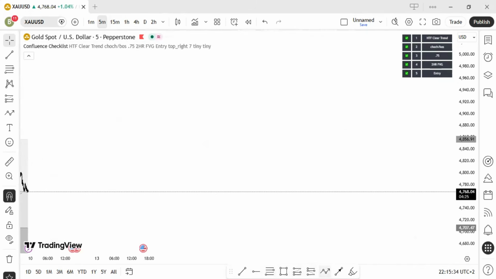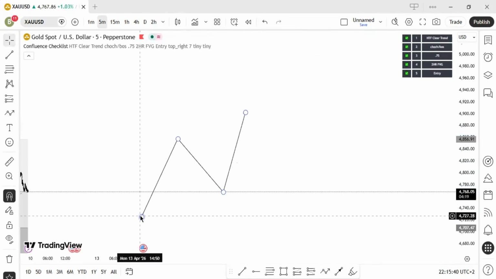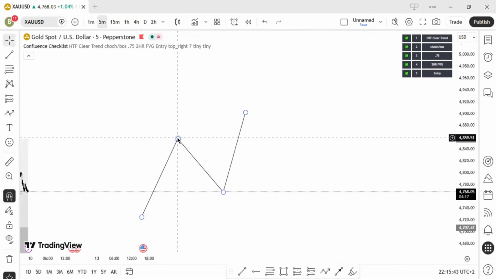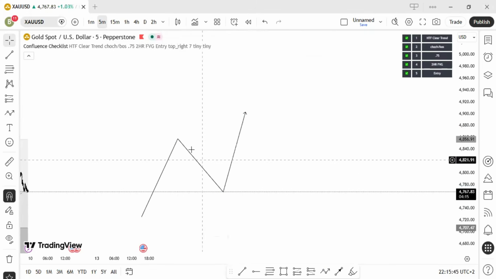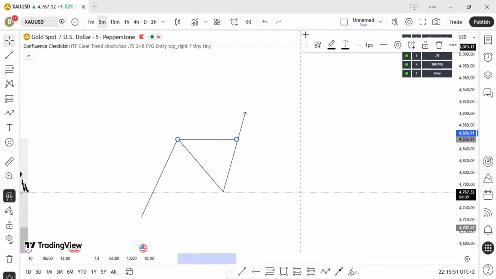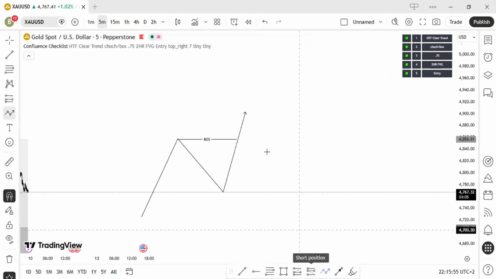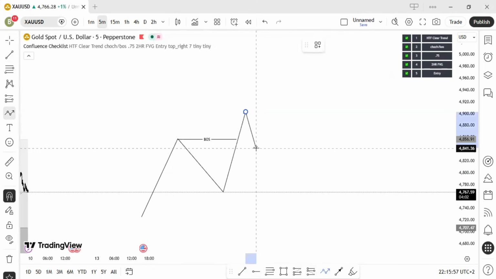So we said when we're in an uptrend, what we wanna see is price respect the lows and take out the highs, right? So once you see something like this, you know we have a break of structure, price is telling you that we're gonna go higher. So all you're gonna do is then start waiting for a pullback.